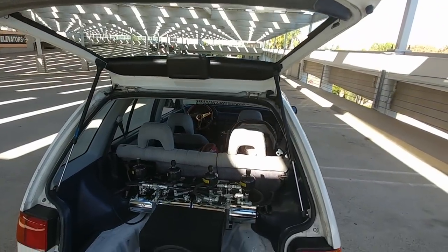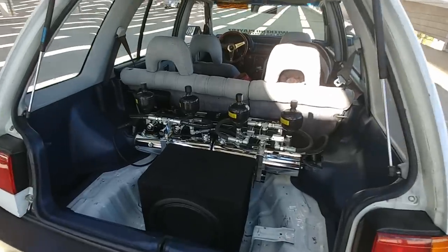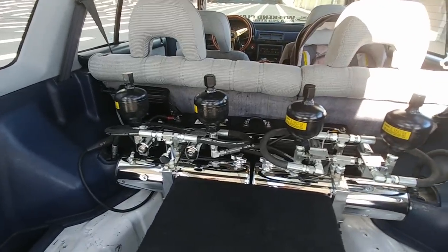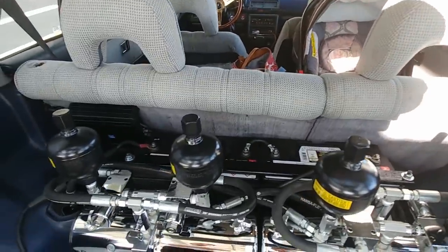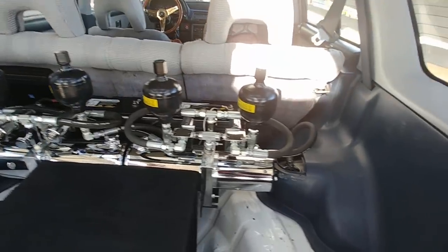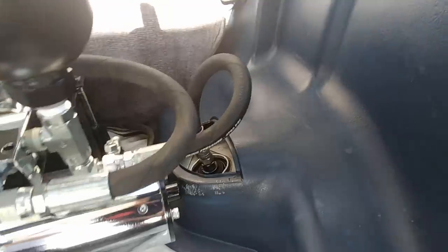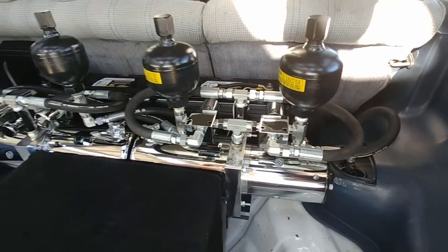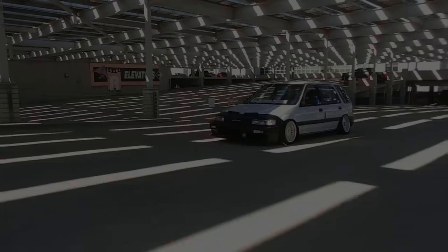One of the biggest things about the wagon is the suspension setup. I've got two pumps, four accumulators, four dumps, running on two 950cc batteries. I'm planning to do four batteries — the benefit is it'll get up faster. Two batteries is good right now, but I'm probably going to try adding two more to see what it would do. I'm still debating on that.